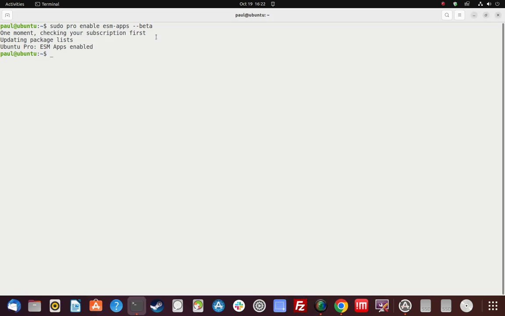Okay, good. That wasn't too long. Everything looks like it's all clear. So once we enable the ESM mechanism, you can see here I checked my subscription, updated whatever I had to update, and everything. So once we've enabled the ESM mechanism and we're clear there, we got one more step to do. So we'll clear on that.